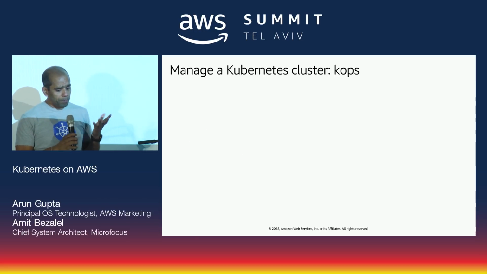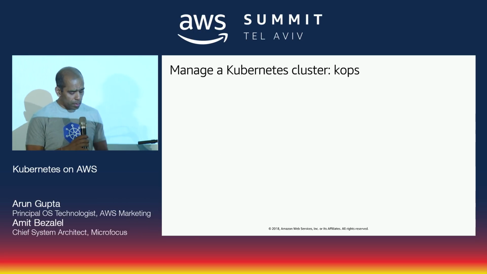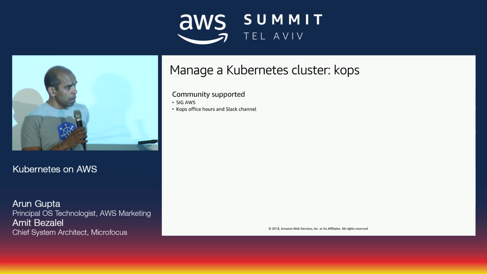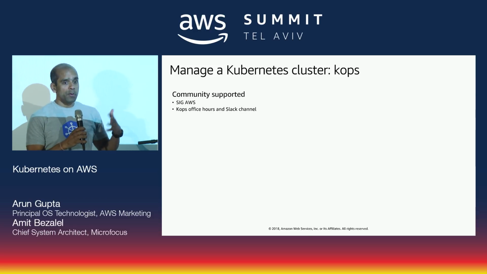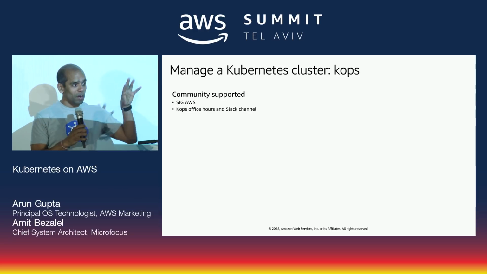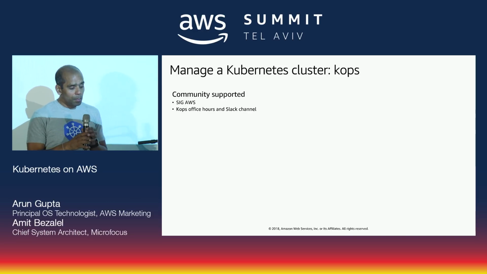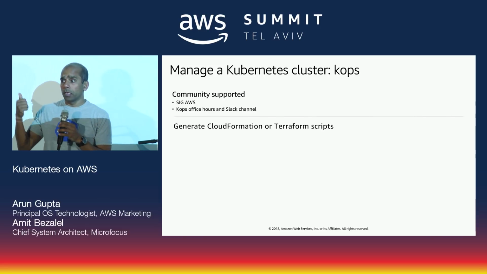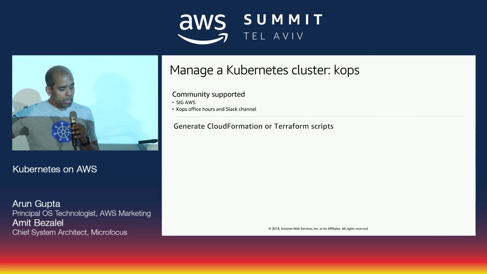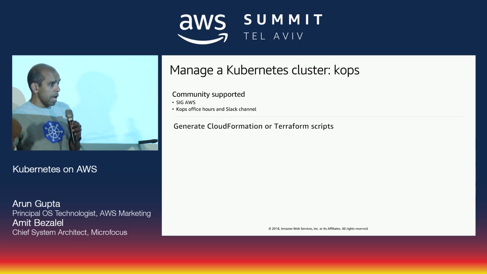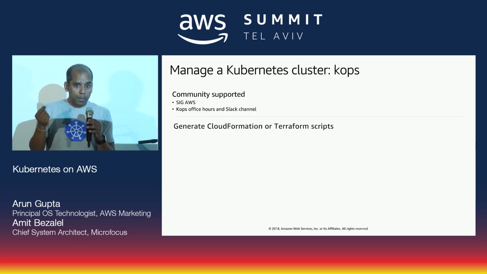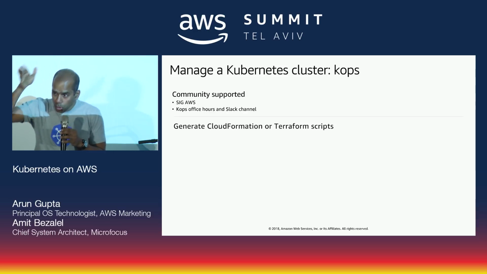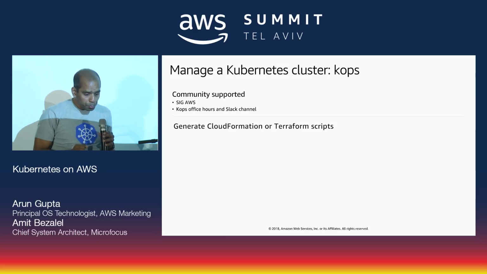Now, let's take a look at Kops. What does Kops give me? Well, Kops is a community-supported option. I know I work for AWS. I'm not really talking about EKS here because Abby already did the talking. But if I look at Kops, essentially, it's a community-supported offering. What does that mean? That means there are office hours for Kops. There is a Slack channel for Kops. So if you set up a cluster and you are stuck in a production issue, that is your way to go.